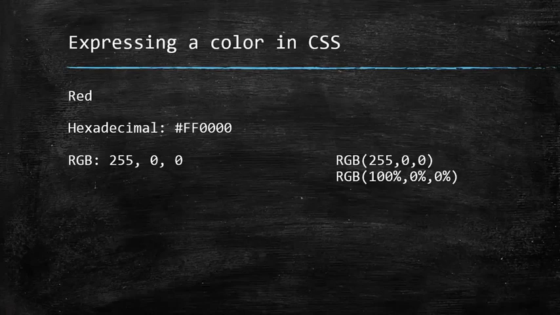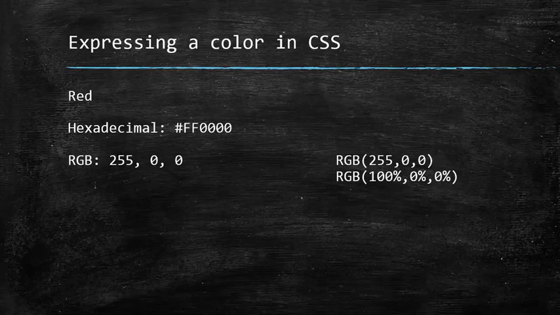So to summarize how we might express red in CSS, we could call it red. We could call it hexadecimal FF0000. Or alternatively, we could use the shortened form of F00. You'll also notice there's a hashtag in front of the letter F. Now, hexadecimal numbers in CSS need to have that hashtag in front, although some of the charts you'll find don't actually have that.